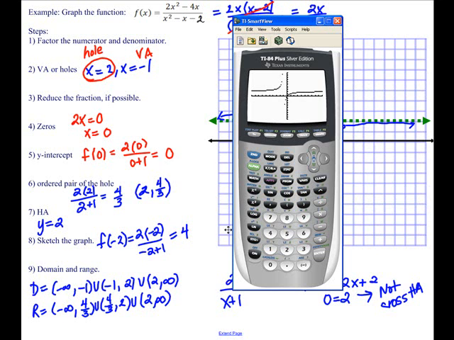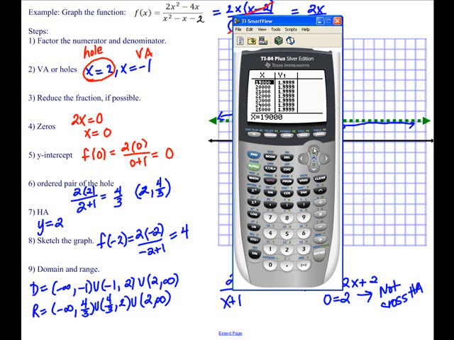So I have it in the dot mode, or again you can go to Z decimal, zoom, and 4 and see sometimes a better picture. The problem with that is your graph may go out of the dimensions that we've set for our windows. Now here's another tricky thing. It will not always show the hole. So if you want to see the hole, you can go to the table.